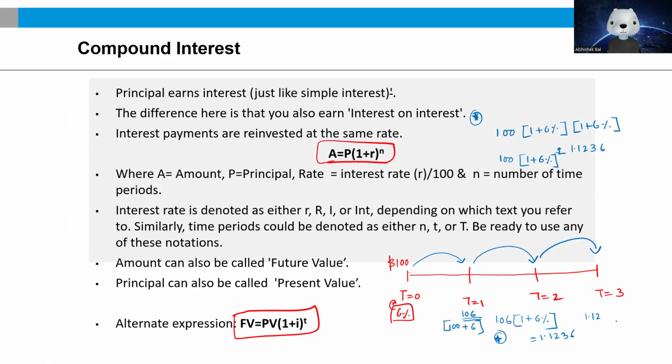Now 1.1236 is going to be compounded for one more year at the rate of 6%. So the final yield that includes the principal and the interest will now become 1.1910. Right? So these were all the factors that were there. So 106 multiplied by 1 plus 6% becomes 112.36, and this 1.1236, of course, the principal remains 100. Let's not forget the base principal, the principal at time t equal to 0, which is going to yield you 119.10, right?